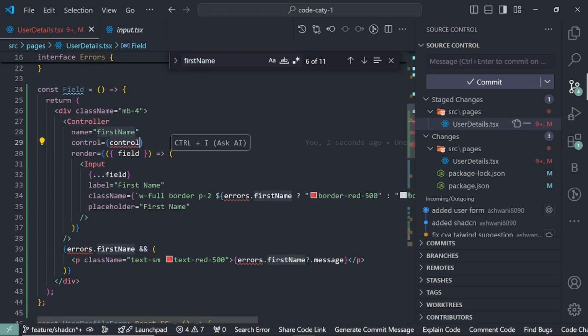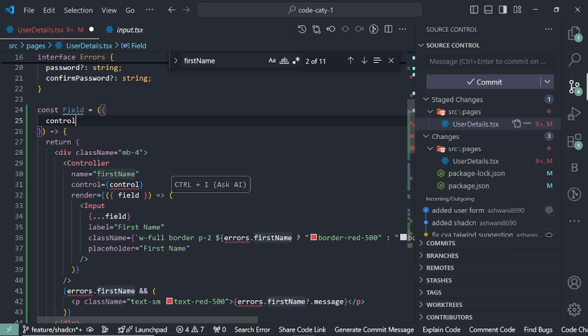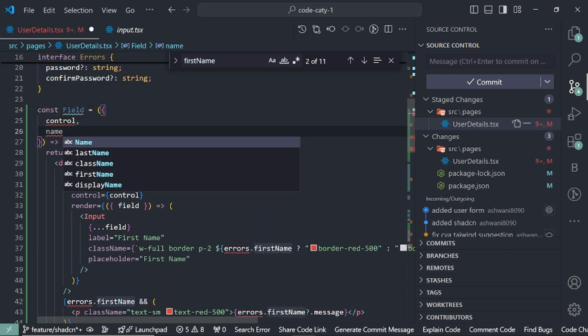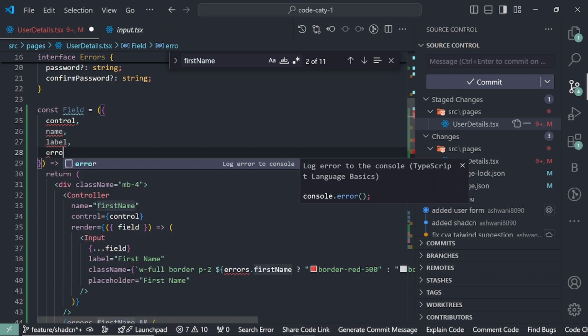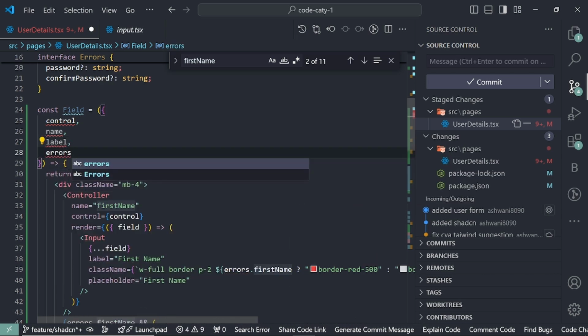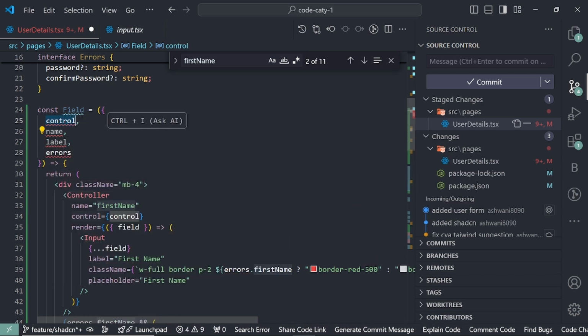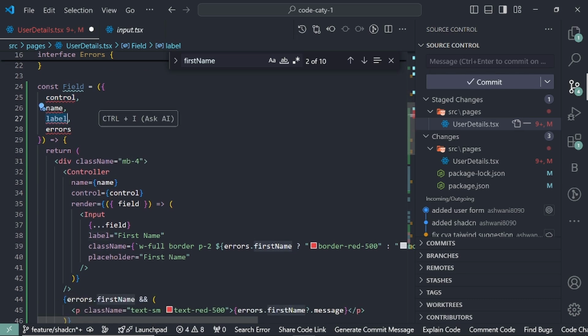What are the things we require? First control, then we require name, then label, then errors, like this. Then we'll pass this, and we'll replace this name with this, and we'll place this label and the placeholder with our prop as label.